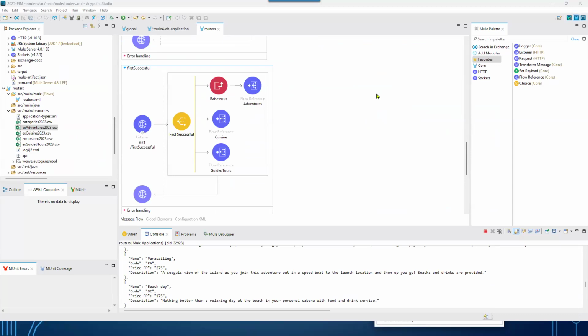Let's say that route 0 is our primary database and it's down. I shared this a little bit at the end of day on Tuesday.